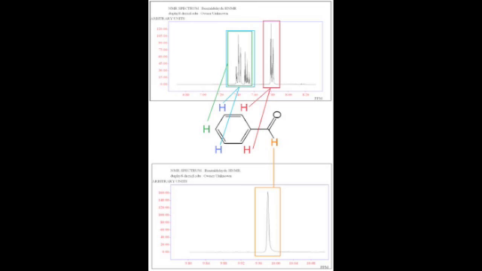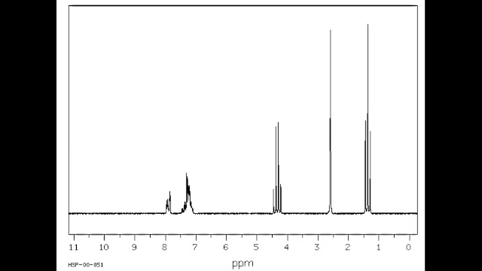So let's look at a spectrum, and I'm actually going to give you a spectrum today before I give you the compound that it corresponds to, because I want you to start thinking of it in that way. Because ultimately this is how an organic chemist would see it. They'd see this and they'd have to figure out what it is. So I want you to notice a few things.